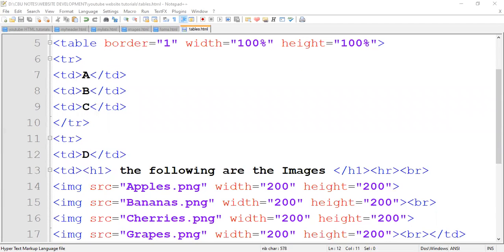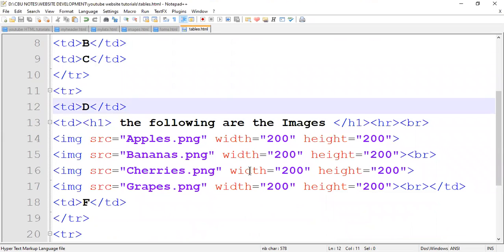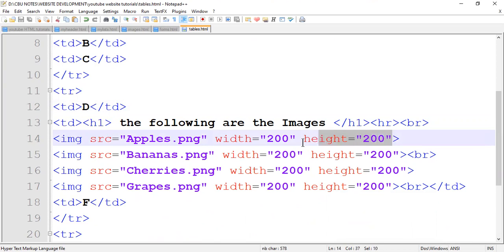Think about this alignment. You can still put more attributes that control this, so it won't be moving the way it's moving. For example, we want it to remain intact. So what do you do? You can put these two attributes here.